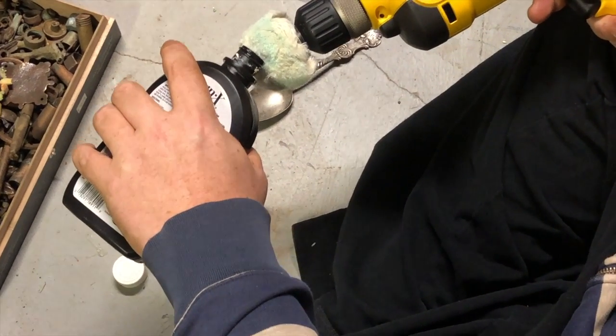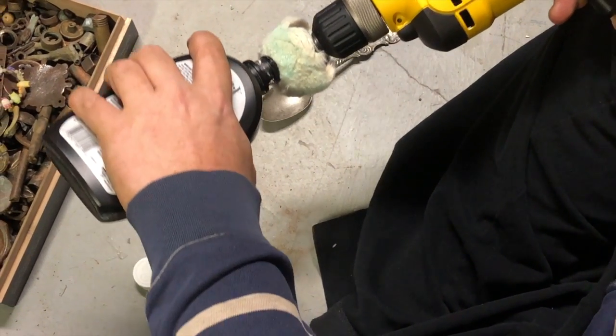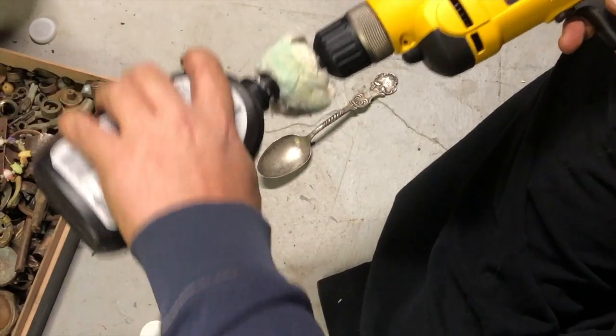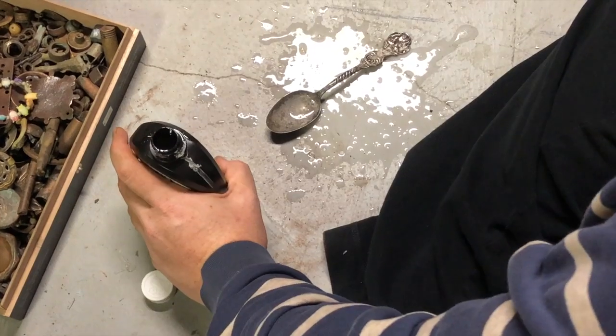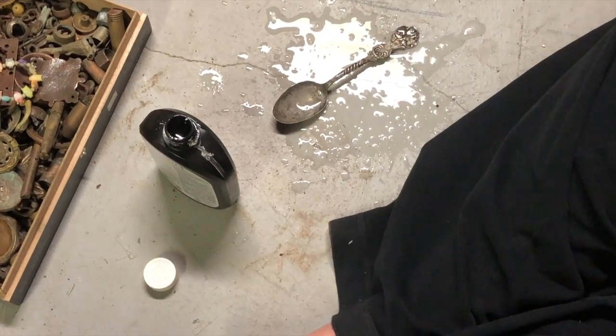All right, so we're going to put some of this silver polish onto this fluffy thingy. Oh, God, of course I did that. Lovely. Pause.